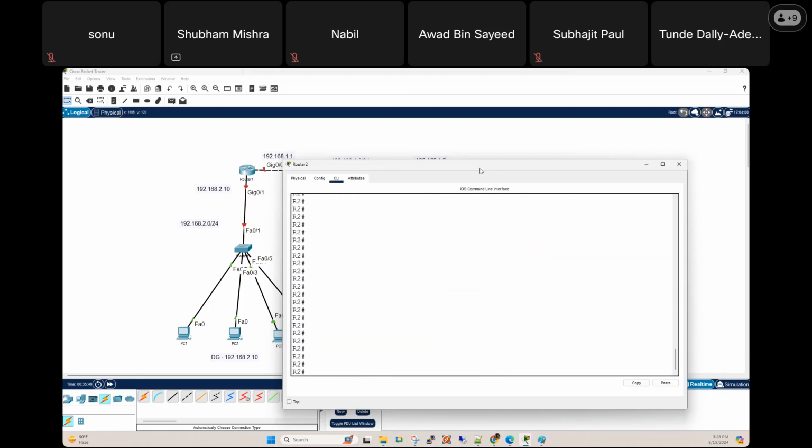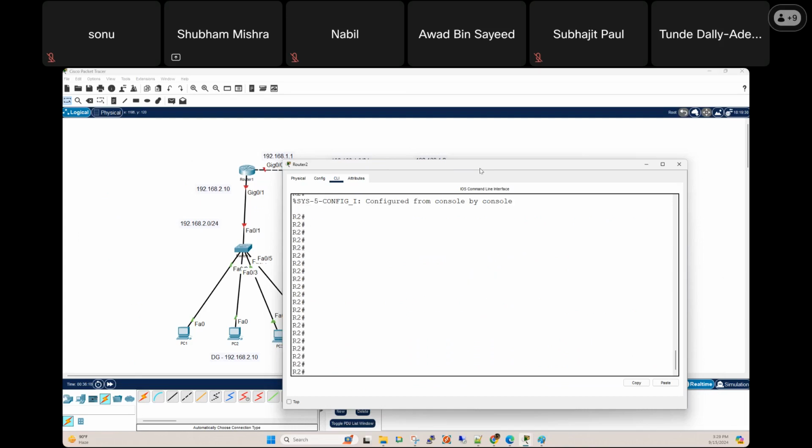Guys, tell me, if I want to save all the configuration, what is the command? Write. If you are in privilege mode, you can write the write command, and if you are in the global configuration mode, you can write do write. Do you understand? What is do write? Understand, everyone? Yes.